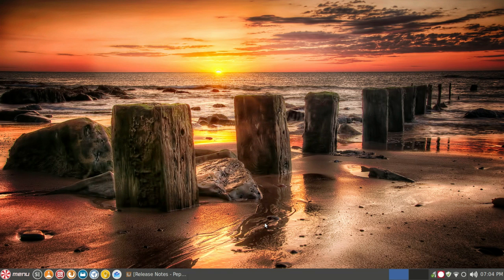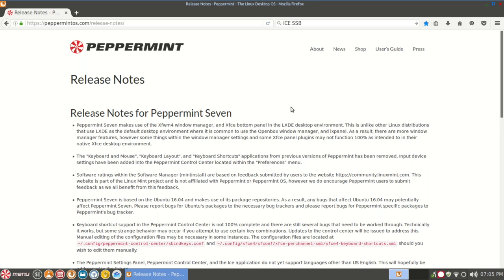unique distribution. And what I mean by that is that the team at Peppermint has done something that I've never seen in other distributions, and that is they have picked various parts of other desktops and combined them to make what I think is a very cohesive, attractive, easy to understand, purposeful desktop environment. So thus I think an easy and attractive distribution for potential new Linux users. And so here are some of the components that make this different.